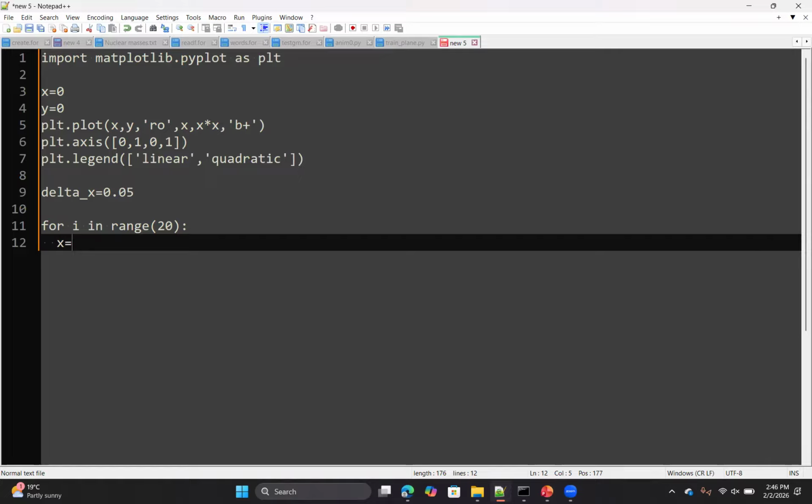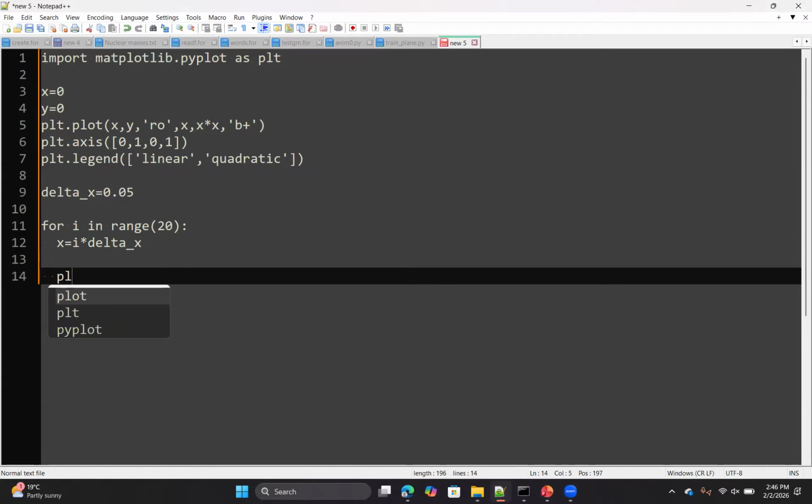So x is equal to i times the delta x, and then I plot plt.plot x and y is x.